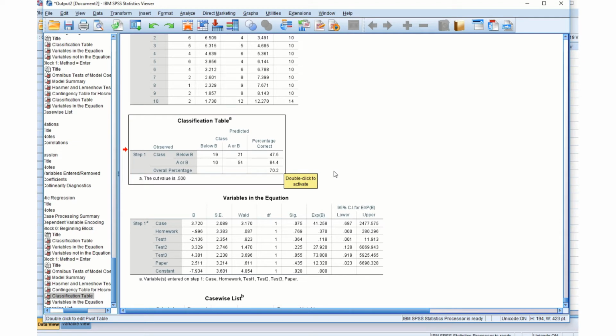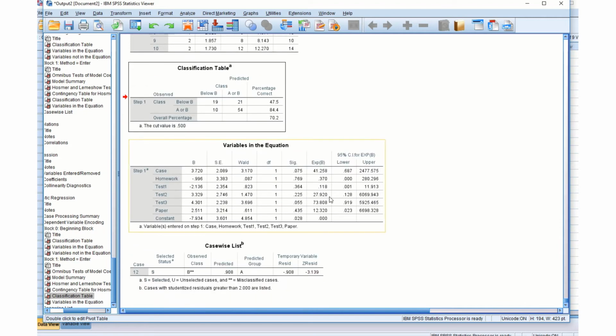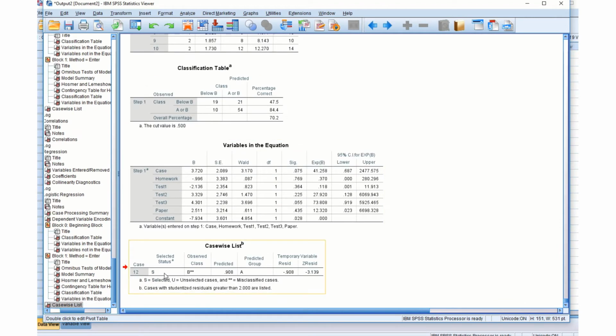So remember, our benchmark was 61.5, so we're doing well better than our benchmark in order to predict who should go where. Okay, so that's why this model is significantly better than the base model, because of that difference right there. And that you want to report. So this model's predicting group membership roughly 9%, actually 8.7% better than the base model.